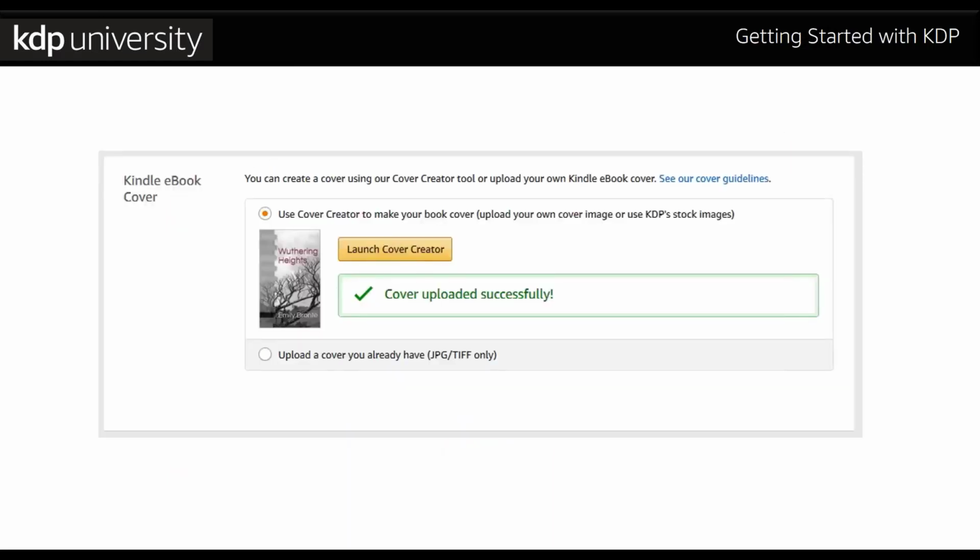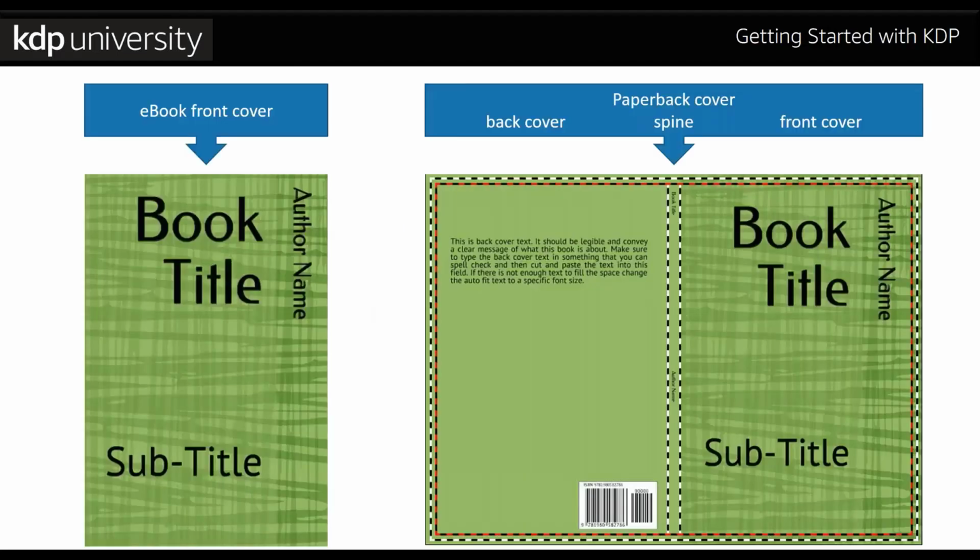Cover Creator works with both ebooks and paperback books to help you set up your cover, and you will see that there is a slight difference between covers for ebooks and paperback books. Since ebooks are displayed on a digital device, there is only a front cover. A paperback cover is set up with a front, spine, and back cover. As a best practice, when you set up one format in Cover Creator, make a note of the template you're using and the image you're using so you don't have to recreate that format.